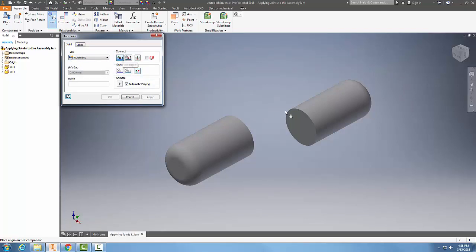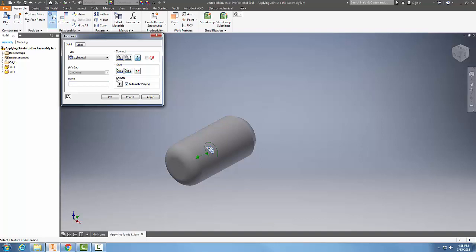I'm going to choose my first origin. I'm going to come over and I can pick on any end point, midpoint, center point. I'm going to pick here. Now I'm going to come over and with my second connect highlighted, I'm going to pick on my center here. I pick, and it slides it into position and it animates it.